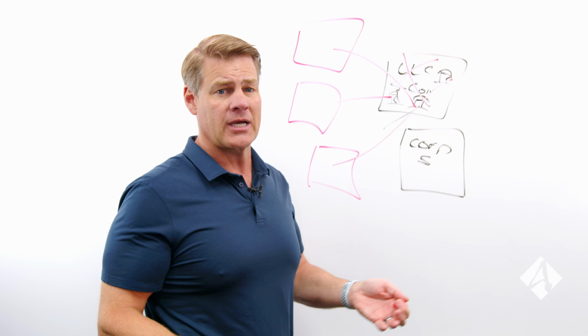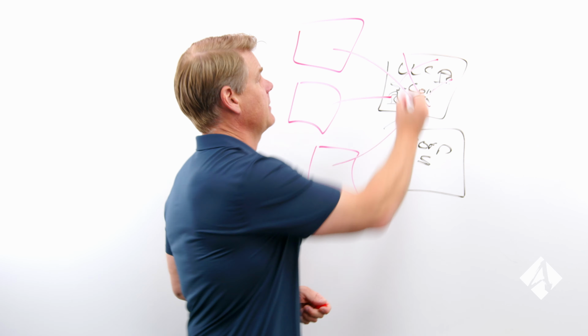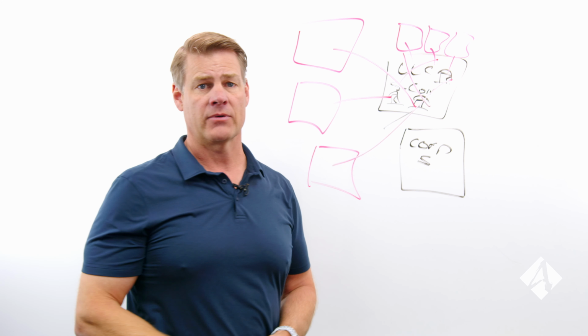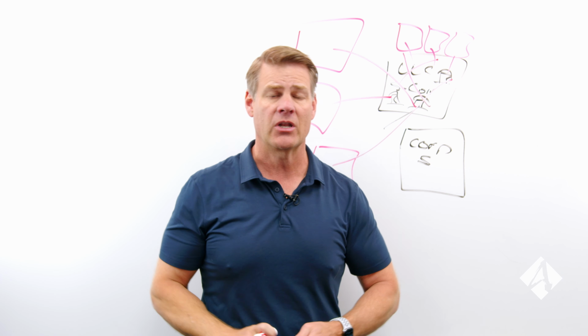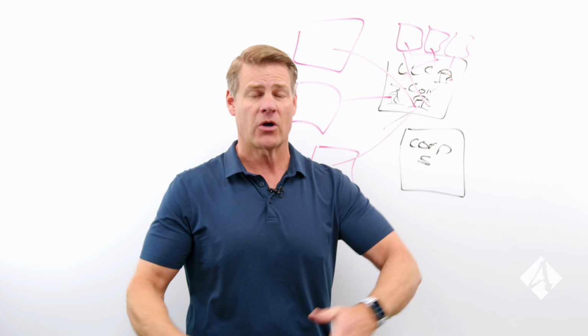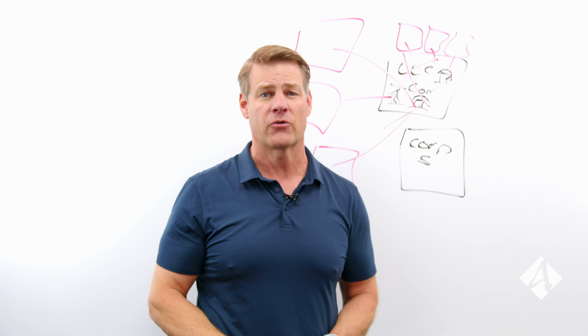So we're forced to come up with a hybrid structure for them, typically, which means you create LLCs up here and you drop them down into that one structure. I should cut a video on that to tell people how to fix their S corp screw-ups if they've already started investing in real estate. That's a video for a different day.